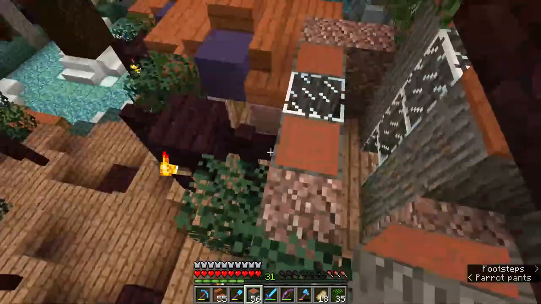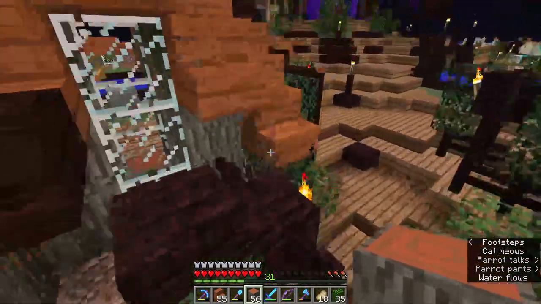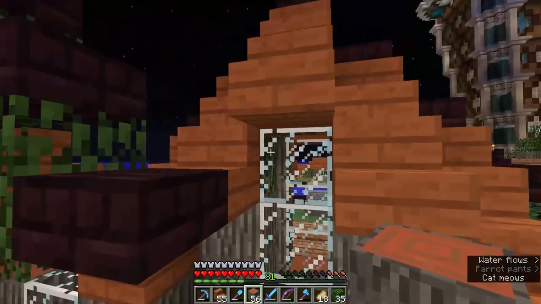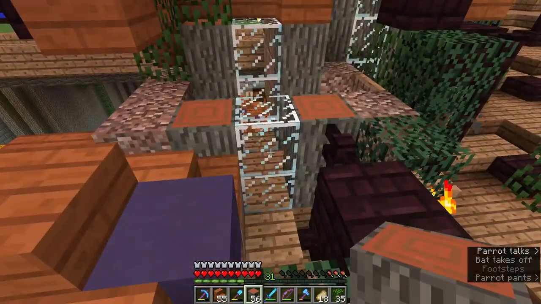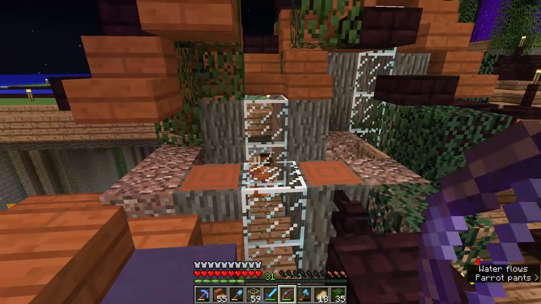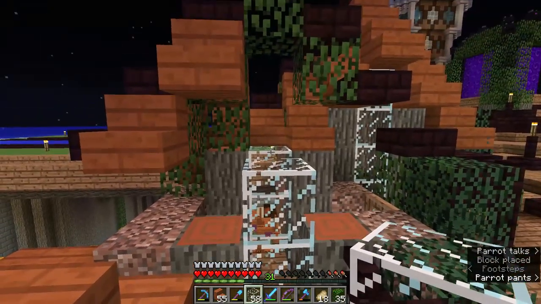And then, yep, okay. So then that house becomes done. So in theory, I should be able to just come down to this house and make this one three tall as well. It matches the one on the other side.